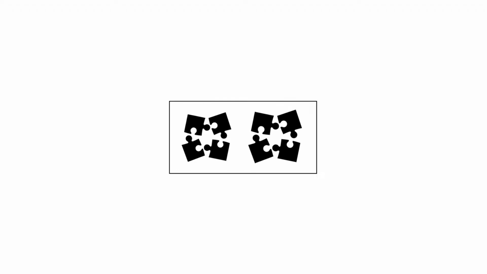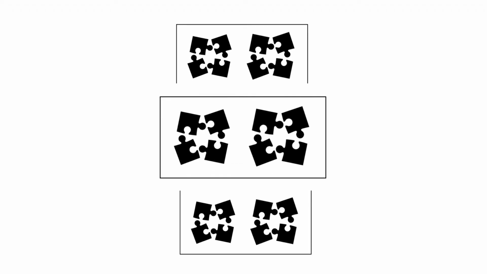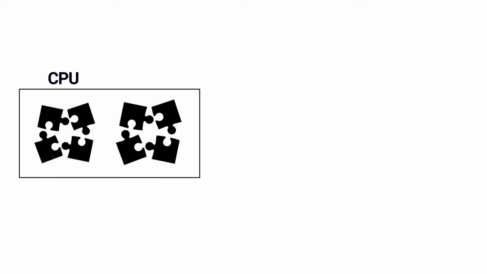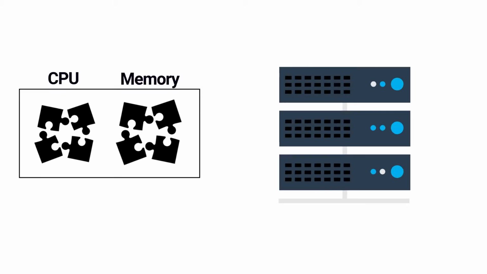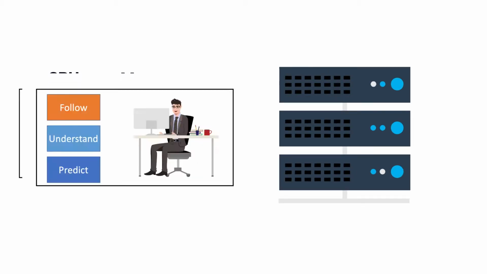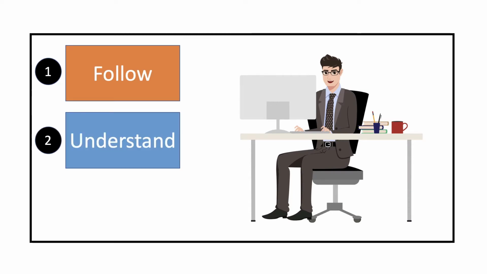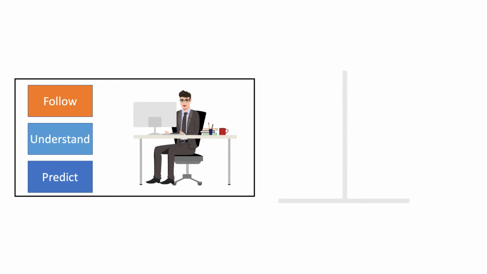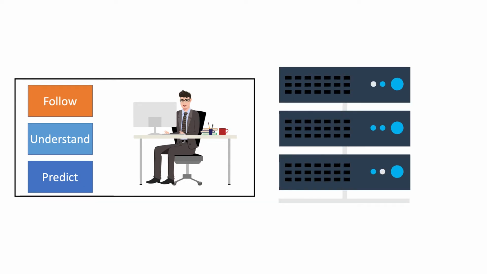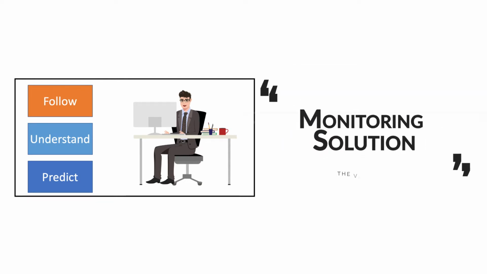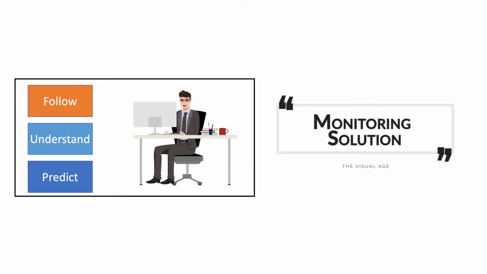So as a best practice for monitoring, we want as many metrics as possible, and these need to be stored in a data store so we can later follow trends, understand what's been happening in a historical view, and better predict any issues. So there are several parts to a monitoring solution. We must collect the metrics, store them, and then later analyze them.